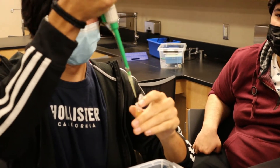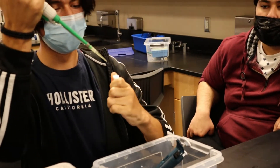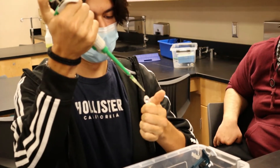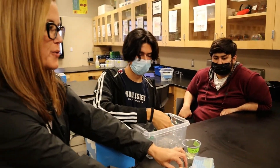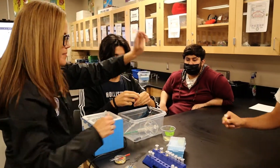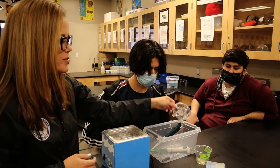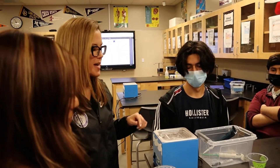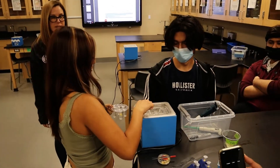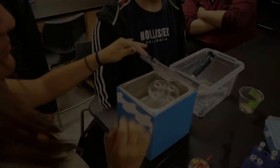We'll be micropipetting 100 microliters of lysis buffer into sample four, which was also a positive sample. At this point, numbers two and four — just tap it against the counter a little bit. You can vortex if you have a vortex, but you can also just mix by tapping. Then we're going to use the flotation device, so you can put your samples in the flotation device and put that in the hot water bath for five minutes. The hot water bath is set to around 37 degrees Celsius. Go ahead and start the timer for five minutes.